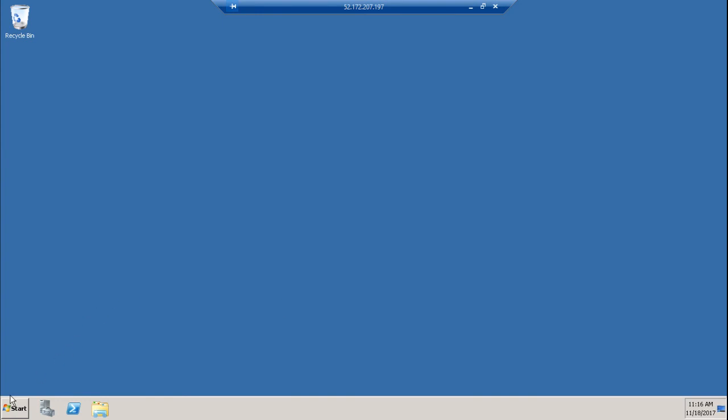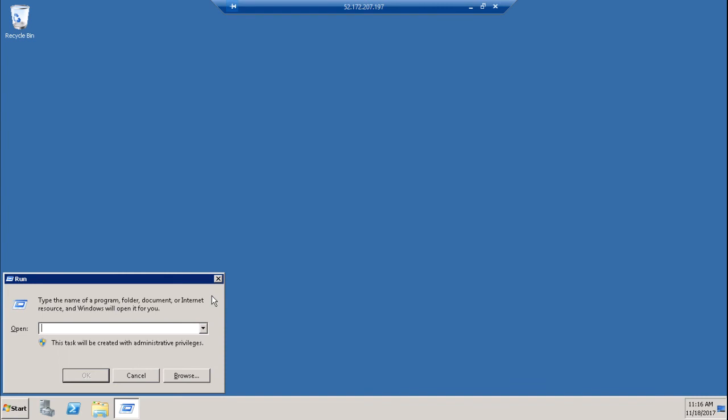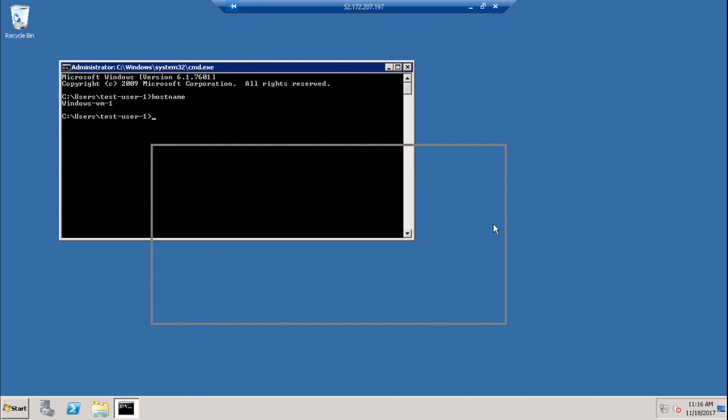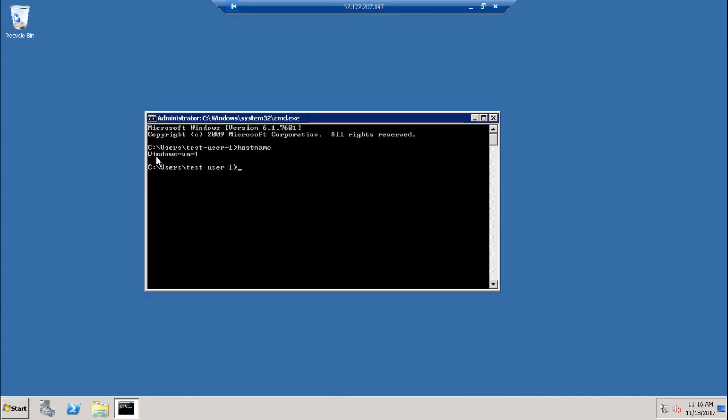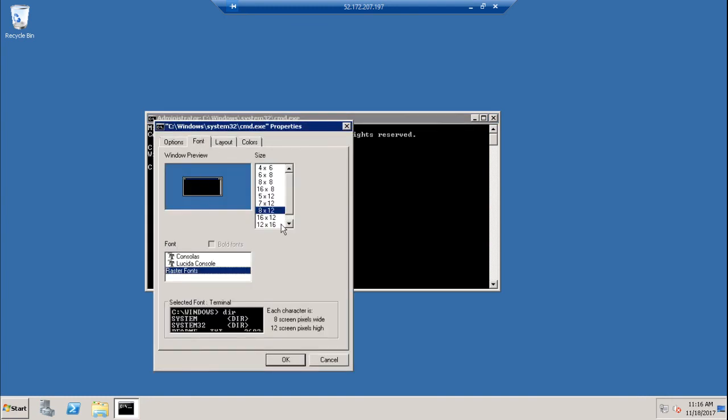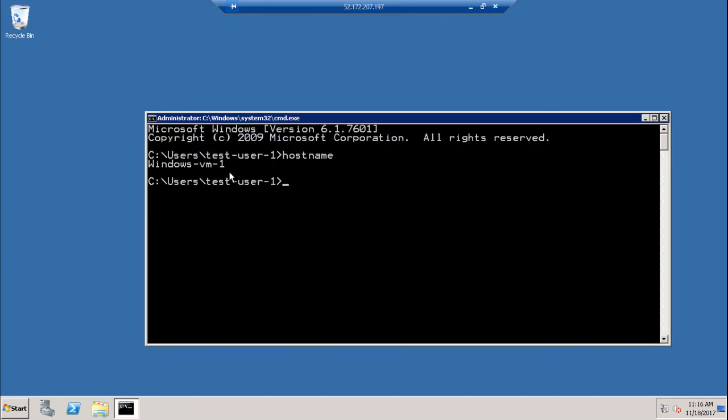So you can see this is started. We'll be able to see all the details of it. So I'm just going to check the host name. Okay. So this is the host name you have, that is Windows VM1, right? So the same name it will be providing you that you defined while creating your server. I'll increase the size so that you are able to see it well. You can see Windows VM1.